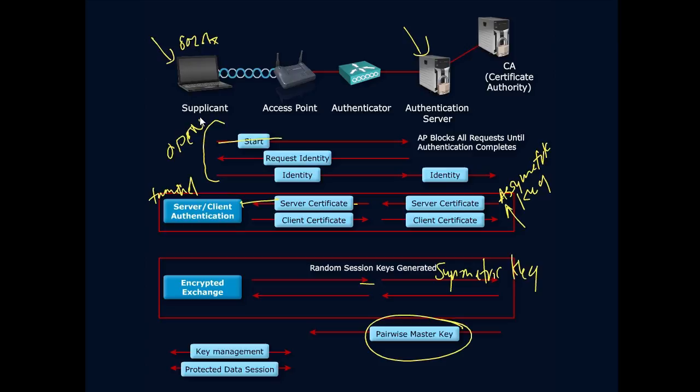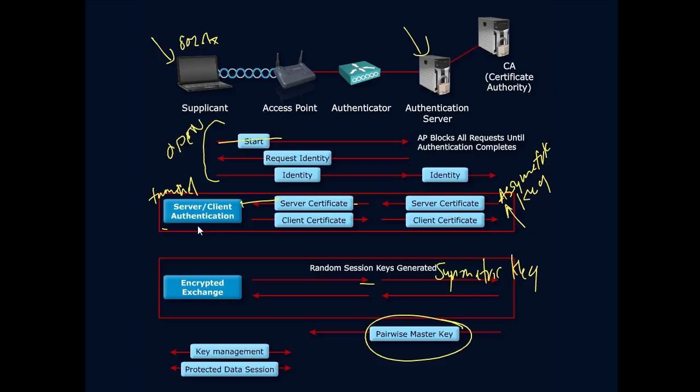The client sends information using the server's public key to encrypt it so no one can read it but the server. The server has the private key to decrypt that. Vice versa, the server does the same thing with the client's public key. Anything it sends, it encrypts with the client's public key, and the client can then decrypt that data with its private key. So we've used asymmetric keys here at this level, but we're not done yet.